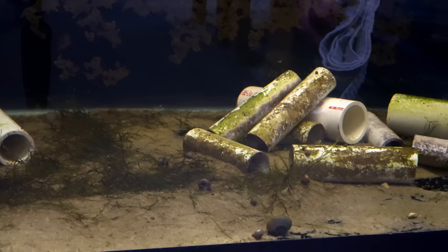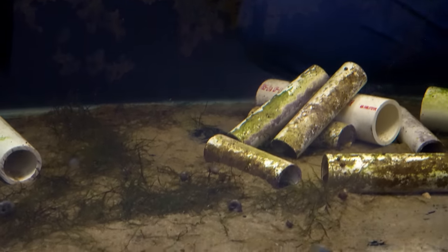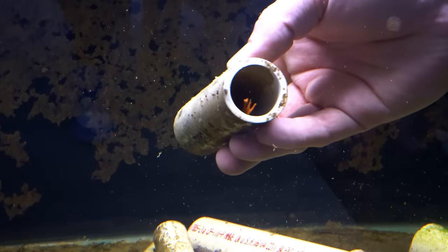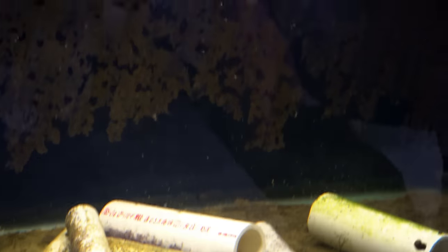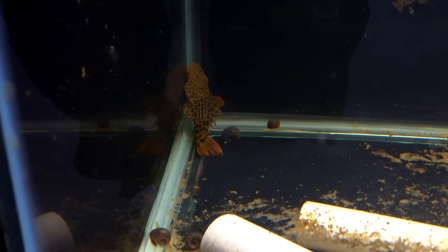I don't think there's a lot down here. This tank's mostly sold out, but there is an L600 in here. And so it's probably worth taking a moment to appreciate him. See that bright orange tail? Oh, that's one of the, like the red fins? Yeah, one of the cactus. That's what I mean, yeah, cactus. With like a leopard cactus type with a bright orange tail fin. Come on, buddy. There he goes. Like, look at that. Yeah, that's a beautiful fish. That is such a pretty fish.